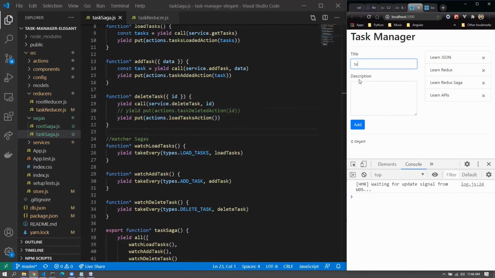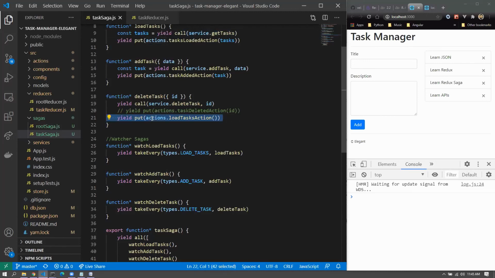If I go for something like this, it is added and it is deleted. It is actually calling an extra API request, which is also a viable solution at some point. This is what Jinesh has mentioned: if we call the delete API and call the load API again, should it work? Yes, that is exactly it. Here we are calling the delete API, Palak, and here the load task action is dispatched, which is listened to, and here the load tasks API is called.